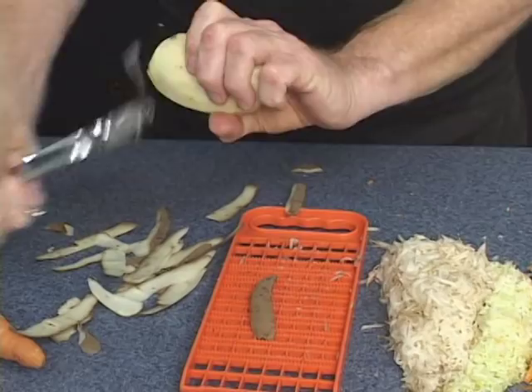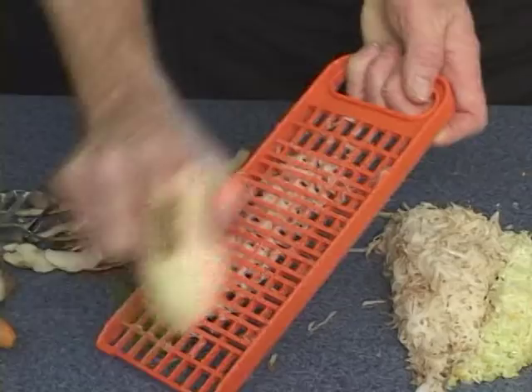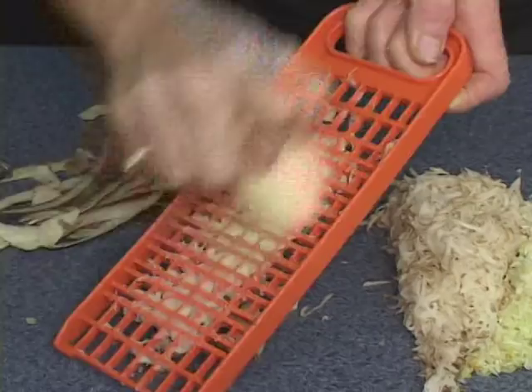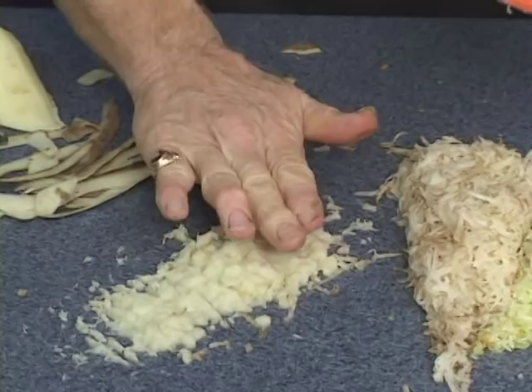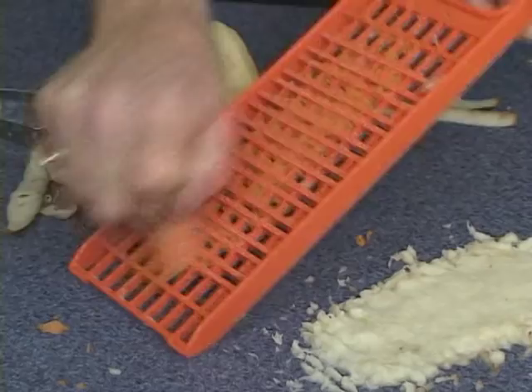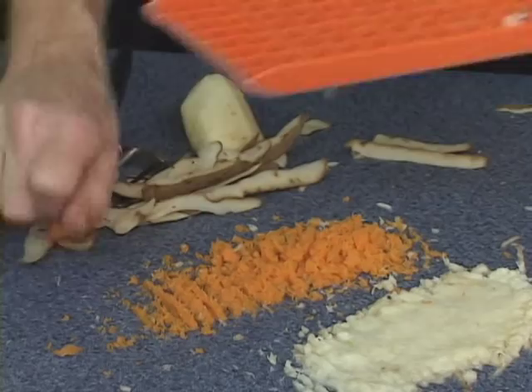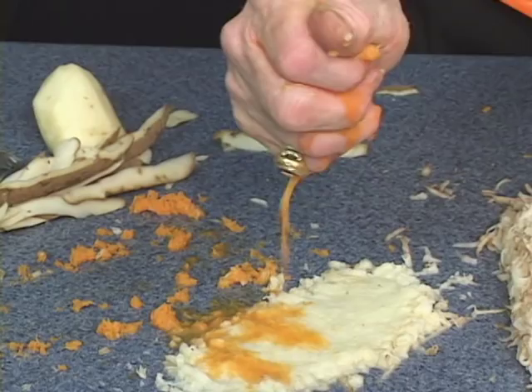Use it for potatoes for potato pancakes or potato puree. First, use the Swiss Pro peeler to peel your potato. When you run the potato over this side, you won't make shreds like for hash browns — this will create potatoes for potato pancakes or potato puree. Use the same for carrots to make carrot cake, carrot puree, or even baby food. It comes out so fine you can even get carrot juice.